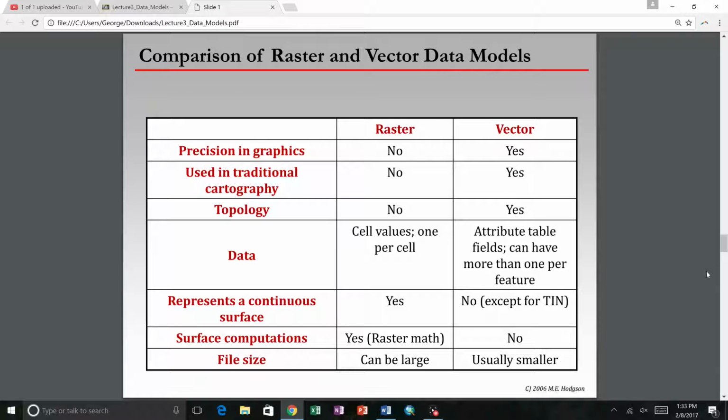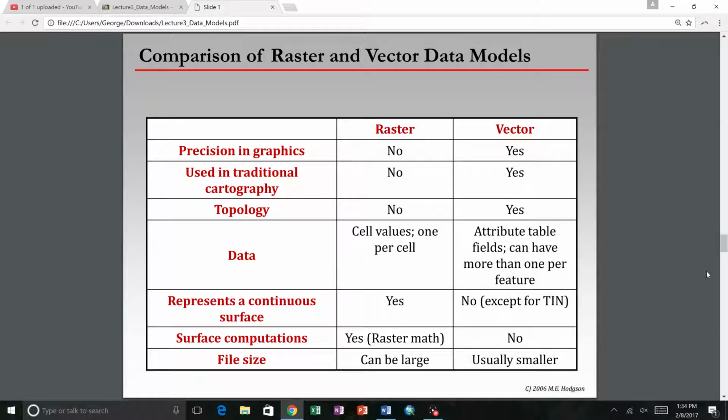All right, and then we'll actually talk about this later when we get into analysis. But basically, there are some advantages to raster in computation because it's set up like a big series of numbers. You can do math on these numbers, and there's good reasons for that. Whereas that's a little harder to do with vector. There's special analysis that we do with vector. We can also talk about that in this course.